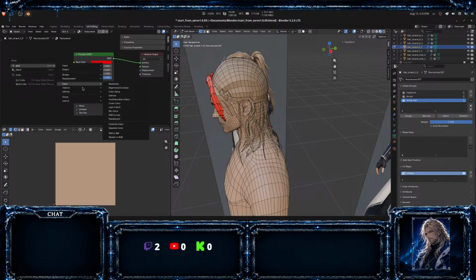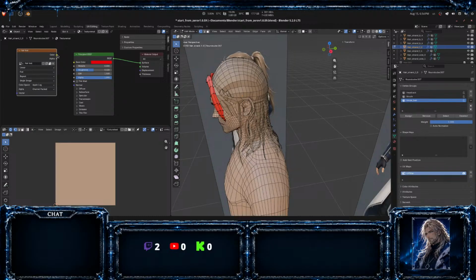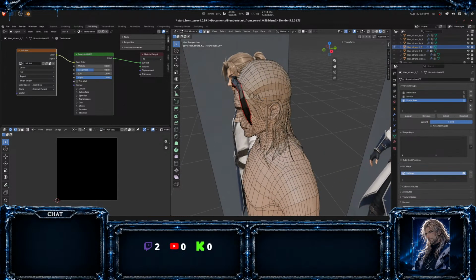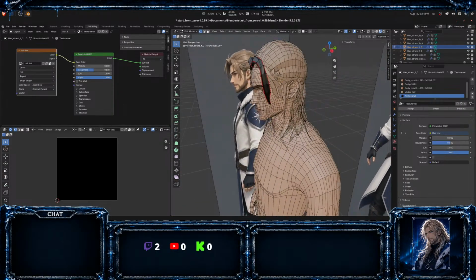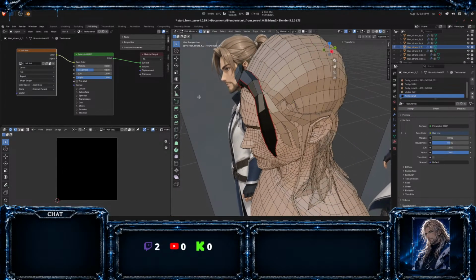Add texture, and not color, image texture. Okay, now we're getting somewhere slowly. Hair test, great. Yeah, so I changed color, changed everything, but I still don't know how to unwrap it on this UV map.